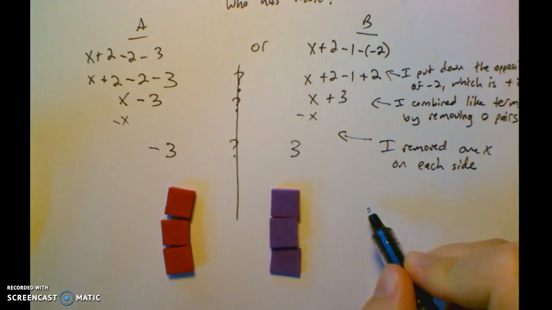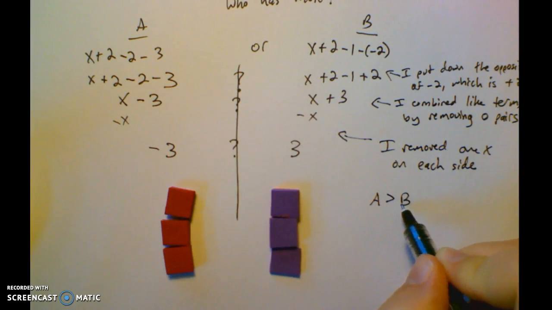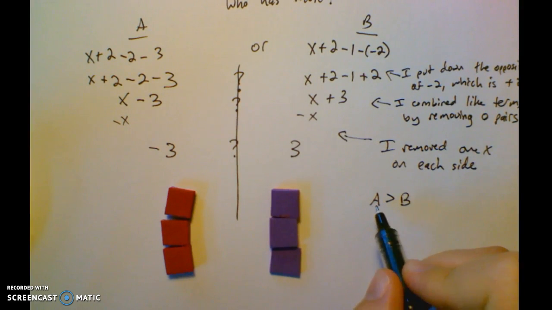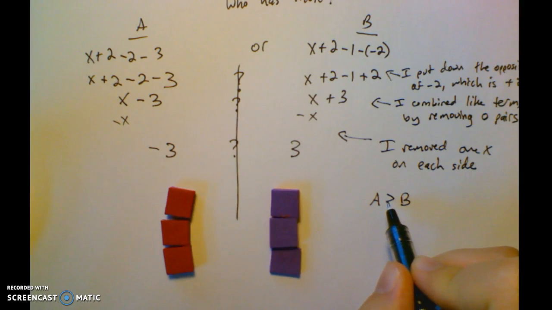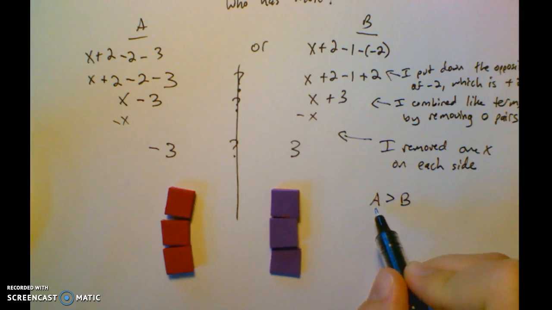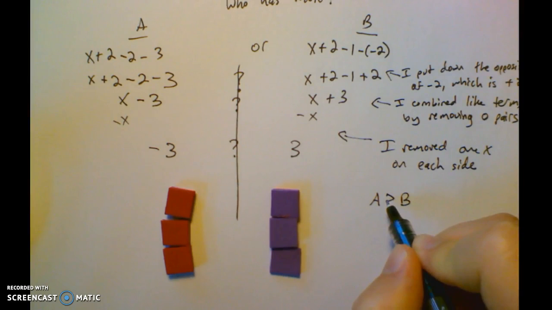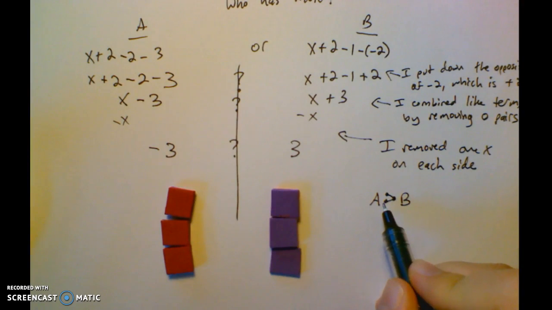Here are some really important things to know. This little greater than symbol is saying that A has more than B. It's basically saying which would you rather be, A or B? And the opening is on the side of the person who has more. A couple ways to think about it. One is you can think about a little alligator who's eating the bigger number. The other is that if you made some dots here, there are more dots on this side than there are on this side. So the opening always goes toward the side that has more.